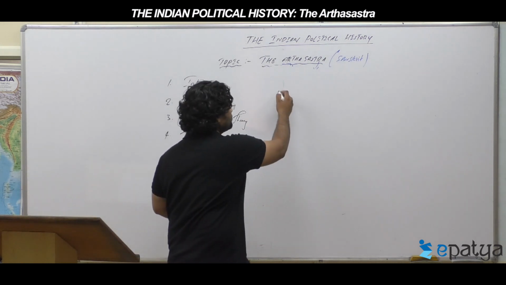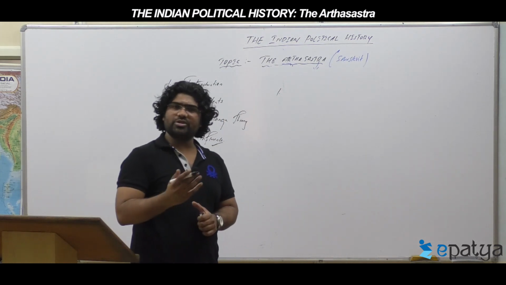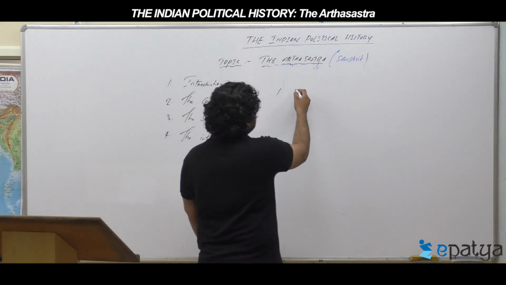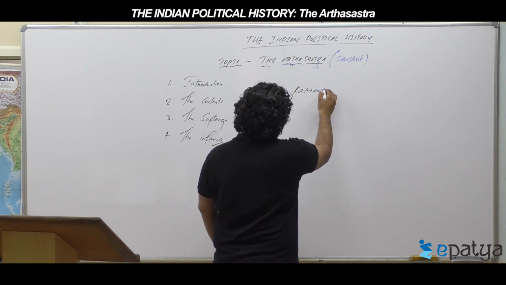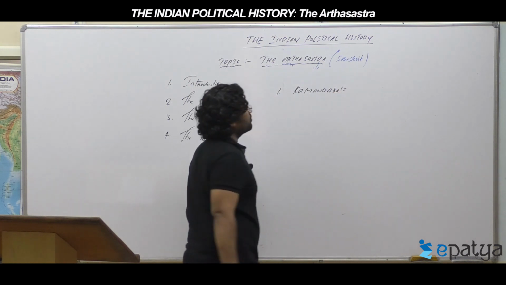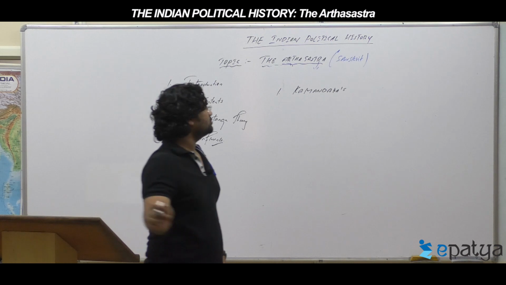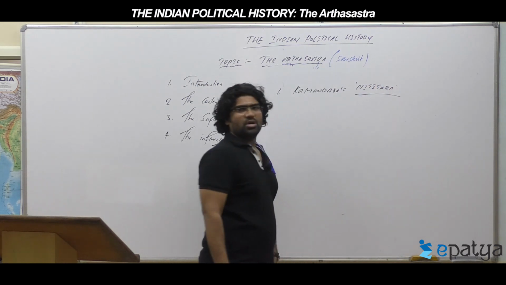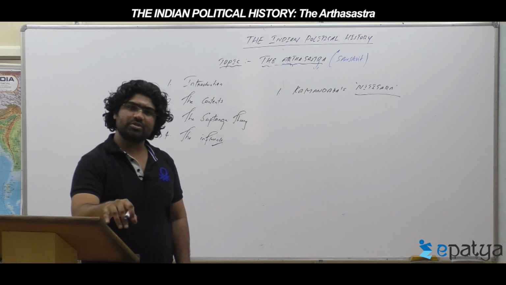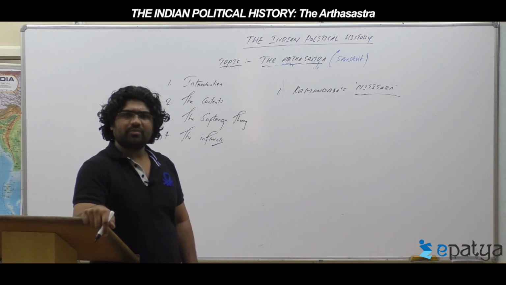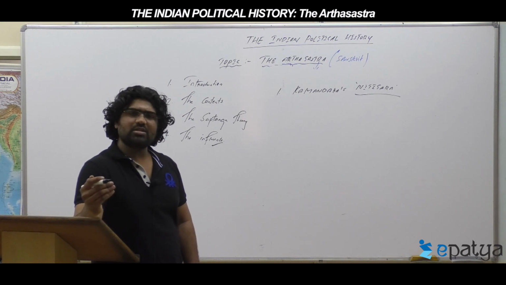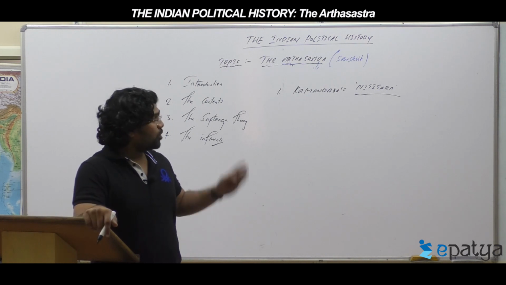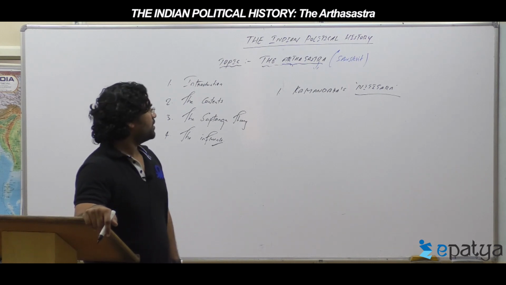Among them, number one, a very famous political scientist in the Gupta period, Kamandaka, wrote a famous text called Nitisara. Nitisara was considered the Arthasastra of the Guptas. The name itself is significant, that the comparison itself is significant. Yes, Kautilya's Arthasastra paved the way for the next great mighty empires post 400 BC period.